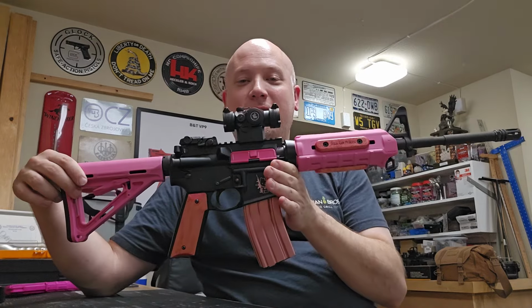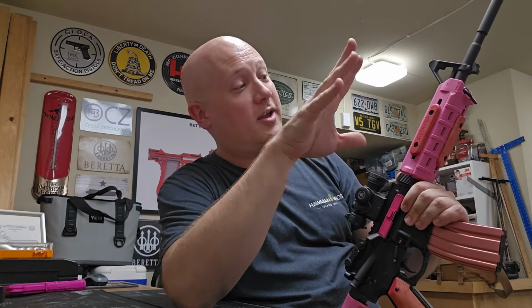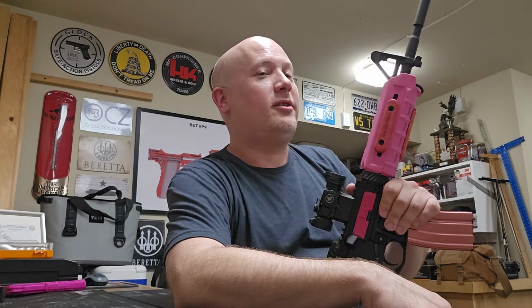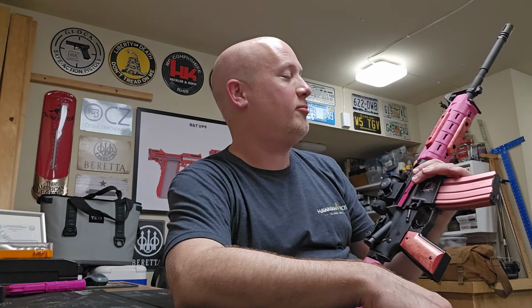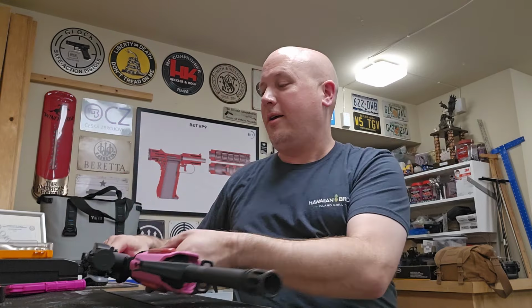So I know pink is not everyone's color. Even some ladies go, ooh, it's just too much. I like the black guns or the black dark earth guns or normal looking guns. Some like the robin's egg, that teal, not teal, like a blue kind of color. Becky doesn't like that color. She likes pink. She is a princess, and she's the Texas gun princess. And this is the AR that I built for her. So if this is going to get her to the range with me, then so be it. I'll be happy about that.